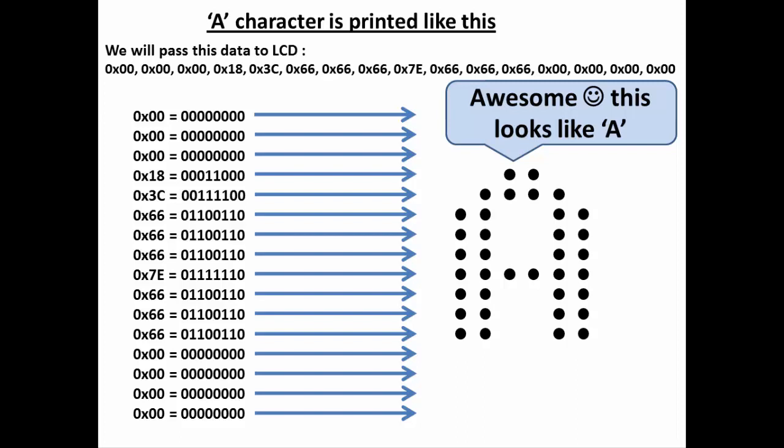Now one thing to note here is that it's not the LCD that will do all this conversion process, from font data to actually changing the color of pixels. All this has to be done by us using our program. The only thing the LCD will do is display the pixel with the color that we provide. The rest of this conversion process has to be done using programming skills.